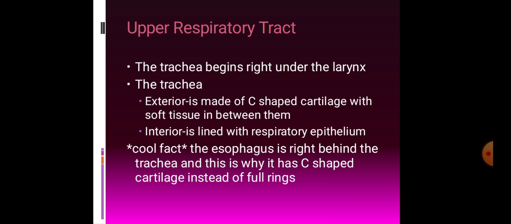The trachea is used to connect the two lungs, the right lung and the left lung. Each lung is somewhat different in shape and also in volume occupied. The right lung is larger than the left lung. The right lung is divided into three lobes, while the left lung has only two lobes.